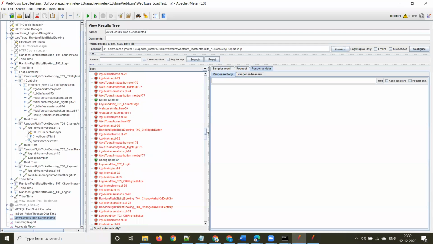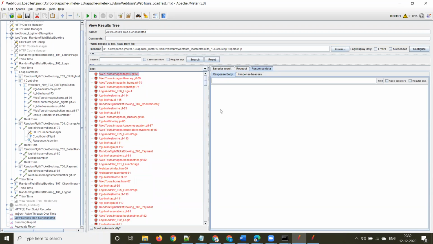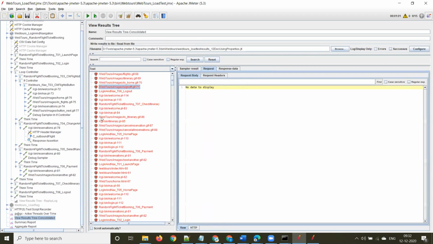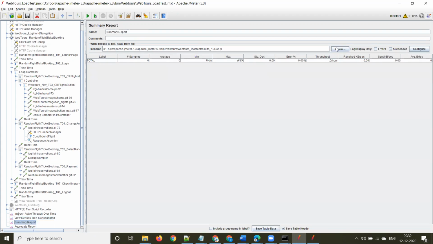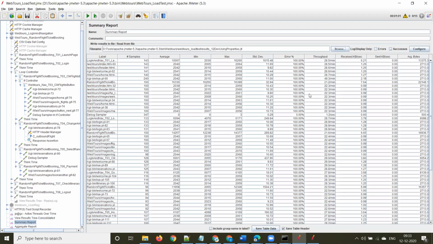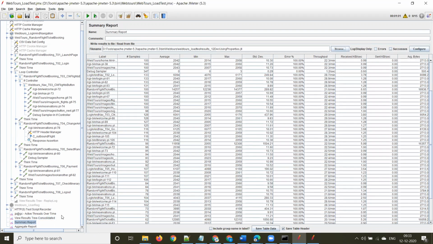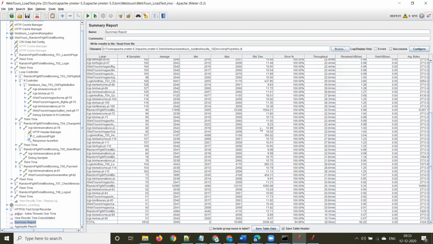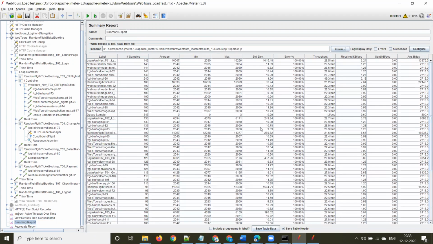Response data. The test failed completely. Check the IP address. Maybe the IP address has changed.